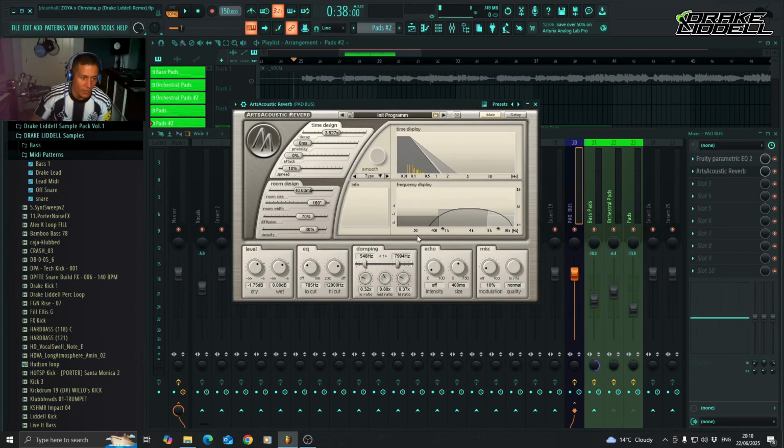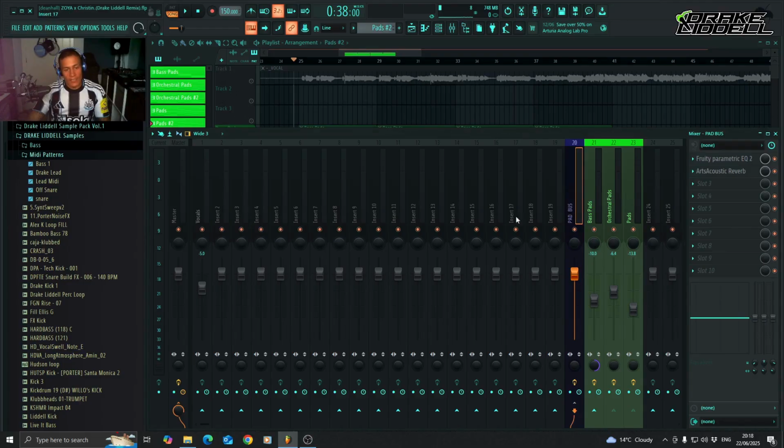Then I've done a bit of a low cut on the lows, so there's no lows of your reverb kicking in there. I've done a tiny little cut on the highs. It's basically all the mids, mainly, with a little bit of highs. You don't really want much of the lows coming through anyway, not for your reverb. So that's everything there set up.